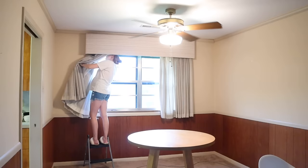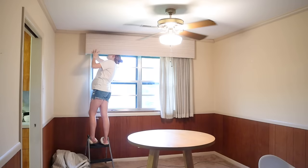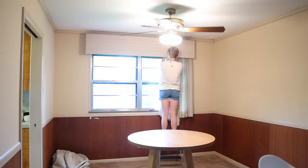So I recently shared a living room makeover. And at the same time that we were working on that room, we were also redoing this little dining nook. It is very cute. It's right off of our kitchen. It's very dated. So I'm starting with taking off the curtains, and we're going to get started on paint.